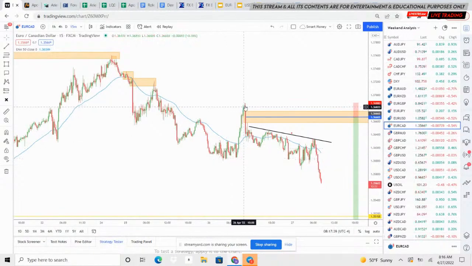So now continuing. We can see that we're making lower lows, lower highs, lower low, lower high, lower low, lower high, lower low. Now, what is this an indication of? Is this a reversal or is this just a continuation? Meaning, are we actually reversing since we broke structure here? Are we going to reverse, pull back, and go long? Or are we now looking to just continue to the downside?